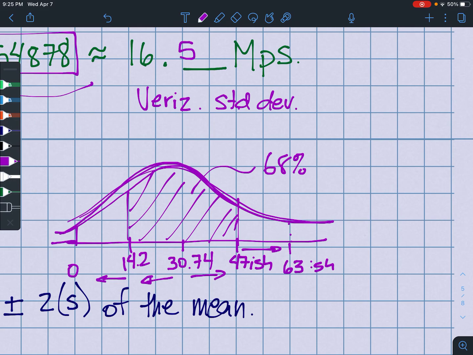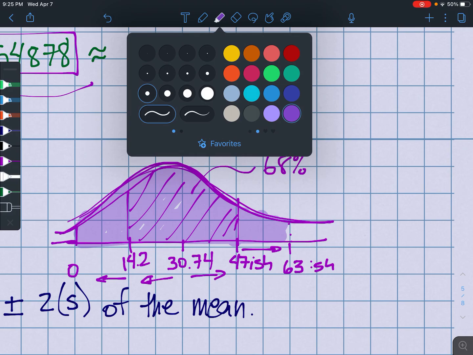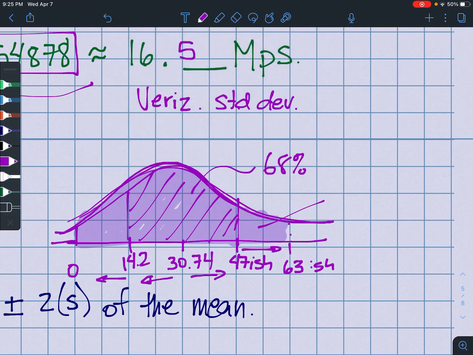Then in this region that I have now shaded, I'm going to do it in pink all the way through, from the 2 standard deviations. Now I have, and I have a nice little picture for this, so you don't have to copy this down, just look at this. Now I have 95% of the data within 2 standard deviations.